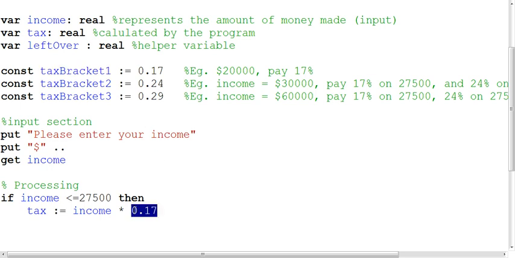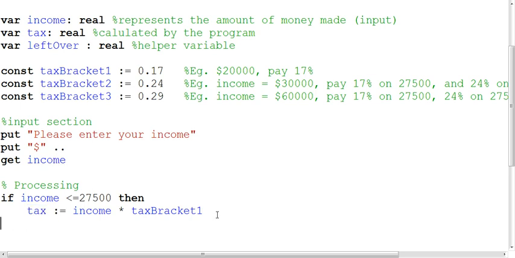So I can copy and paste my constant here. Okay, so again, if I need to make any changes, I just need to make the change once and it trickles through. Okay, so that's all we have to do, and that would be, in this case, for example, $20,000 times 0.17, and that will give us the amount of tax. Okay, so that case is covered.